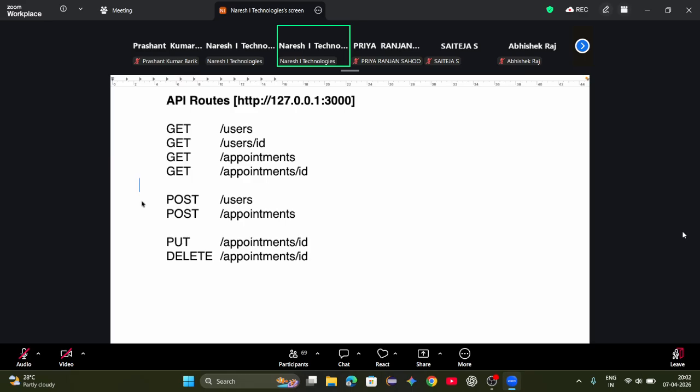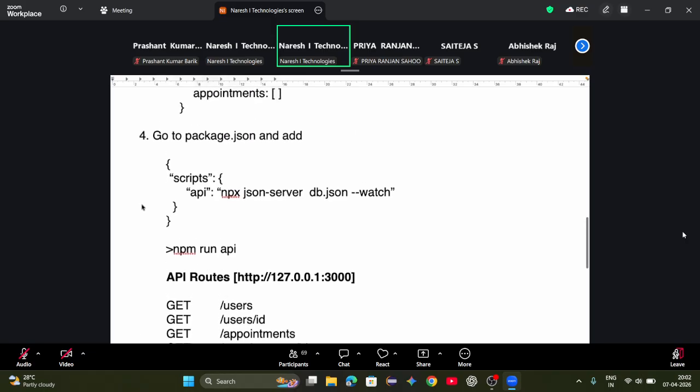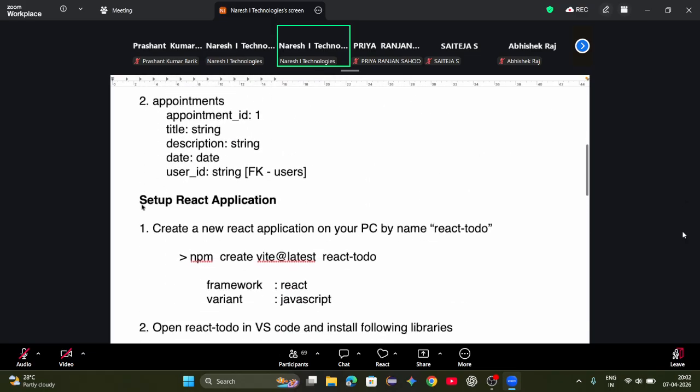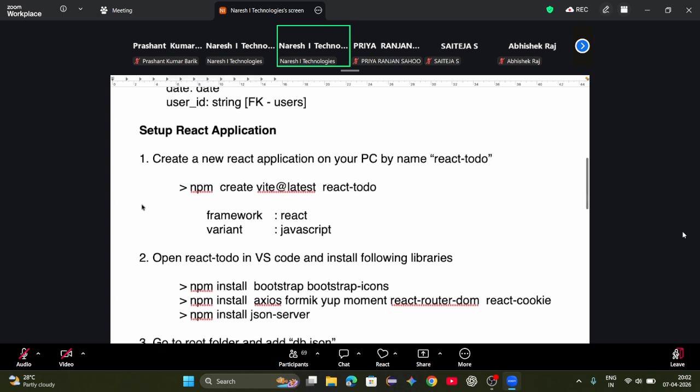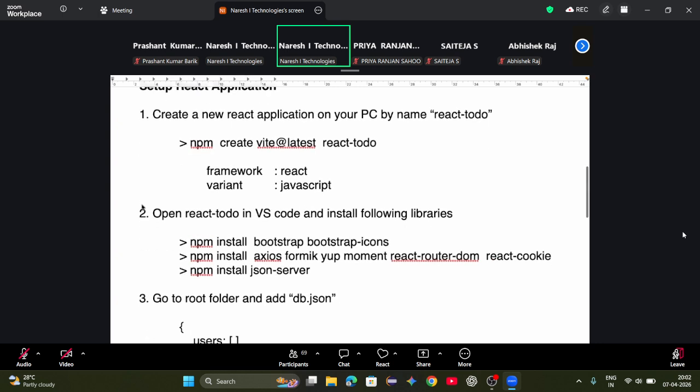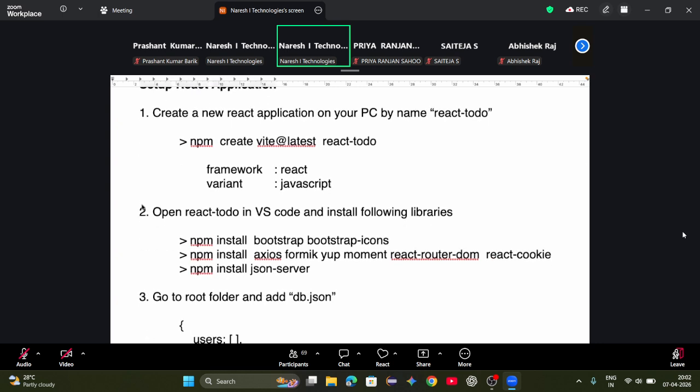Now for this, we need to build the UI, user interface we need to create, right? Up to this, first everybody try. Let's open your device. Everyone, open your computers, and up to this, you finish and confirm once, so that we can start building the UI. I will do the same on my machine also.